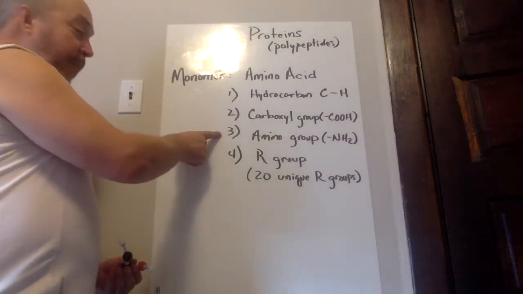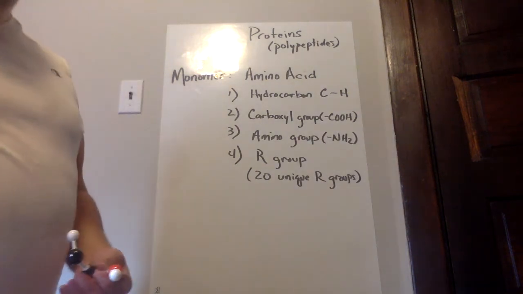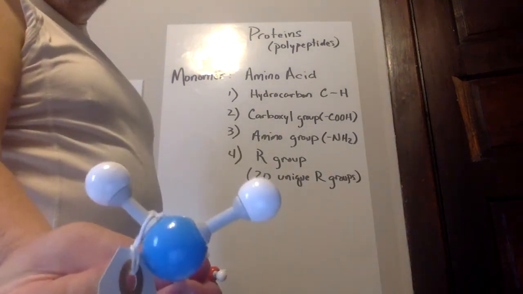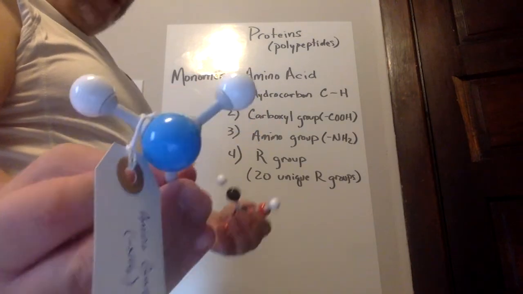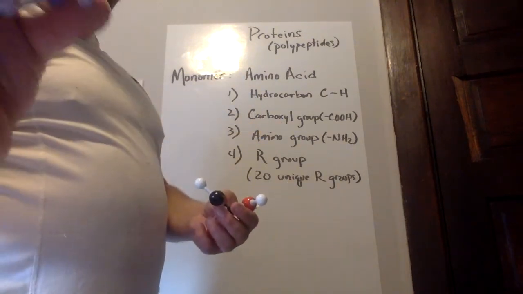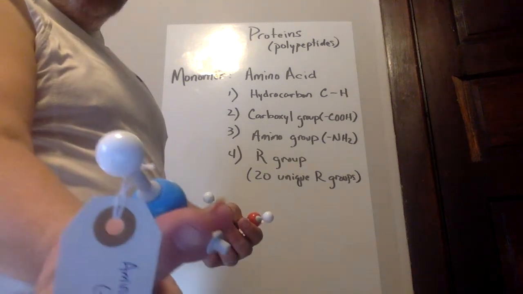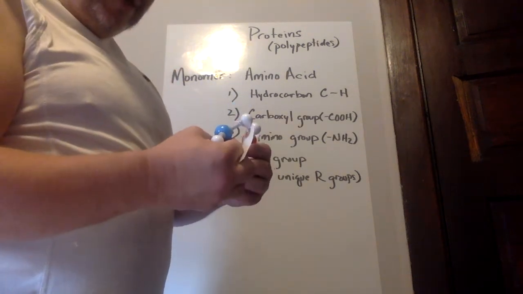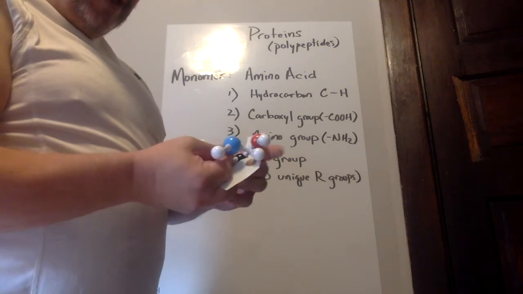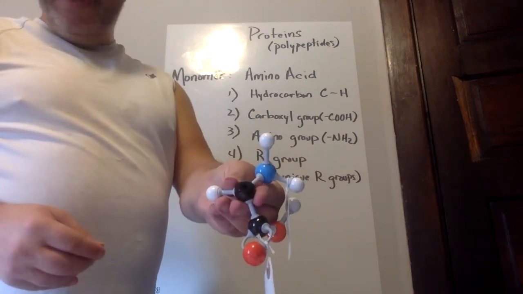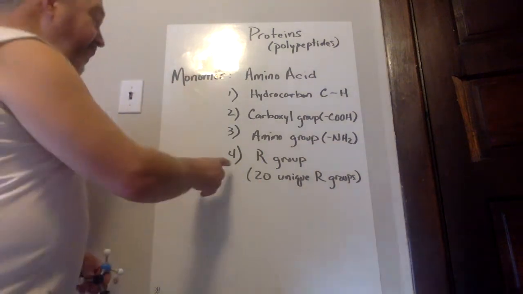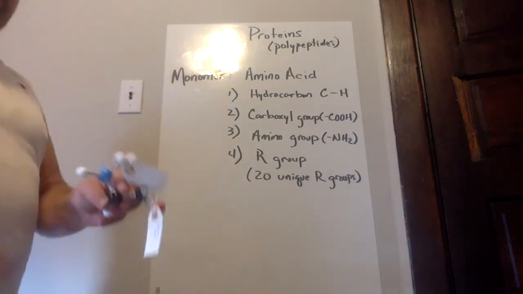Another functional group that we talked about was the amino group. A nitrogen with 2 hydrogens. So the nitrogen is the blue, the hydrogens are the white marbles. They will make one connection, so we can see we have one connection we can make with that, and so it will go into the other side. Now we can make one more connection. This is the unique part of every amino acid.